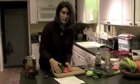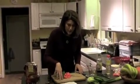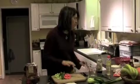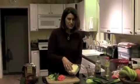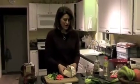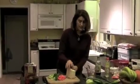And I'm going to get all my ingredients ready for when the soup comes to a boil so I can throw them in. So let's see, I've got my carrots. Oh yes, the third thing is tofu. And I know some people are not big tofu fans. You could use chicken in this, but I want you to give tofu a try. It's such a healthy, low-fat, heart-healthy ingredient.